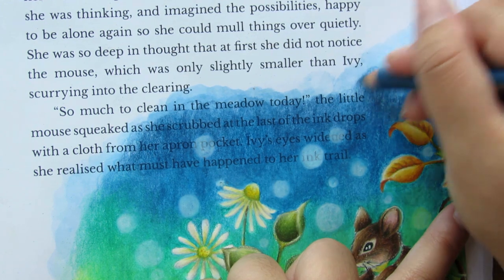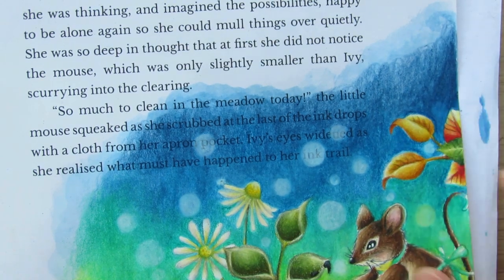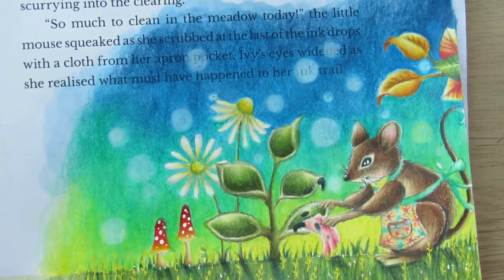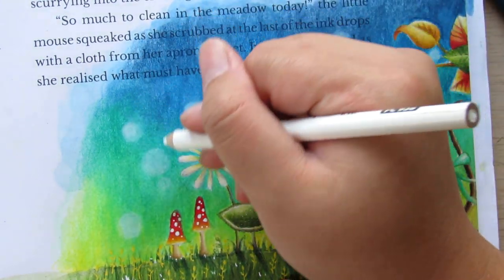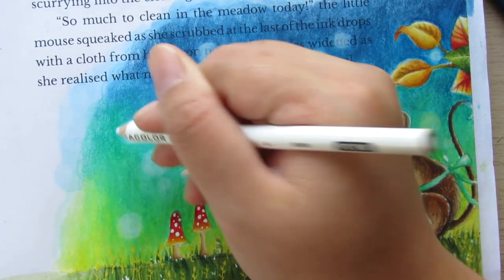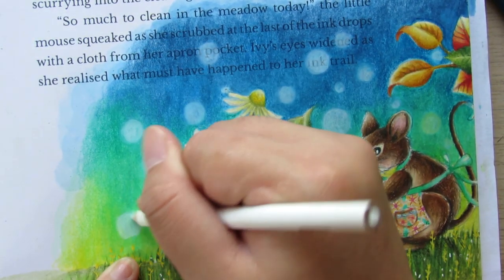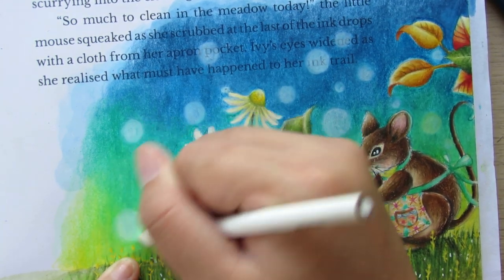Okay, I'm not going to worry about these around here too much. I'll show you how I treat these edges to make them look smoother. Now go back down here. I'm going to use the white to enhance some of the white here. It's going full speed now because I know that it's good.